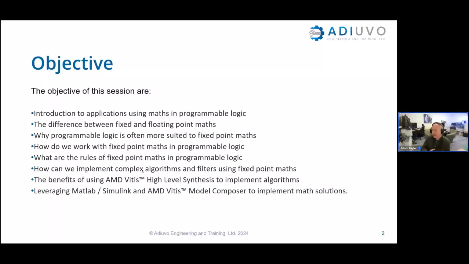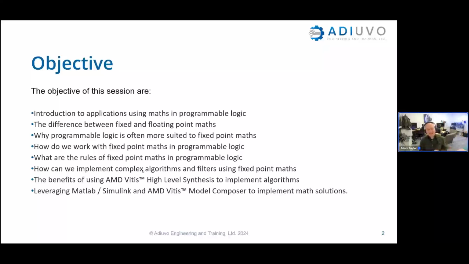Having looked at a simple and a complex example in Vivado, we'll then look at how we could use high-level synthesis, using Vitis HLS, and we'll look at a PID example in that. Then we'll wrap up by looking at how I've used MATLAB Simulink to create an IP module that we can drop into an FPGA as well.